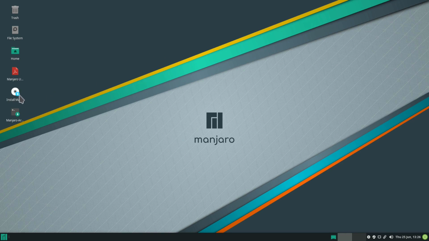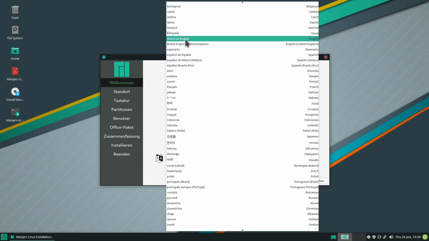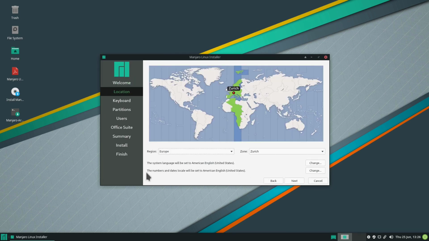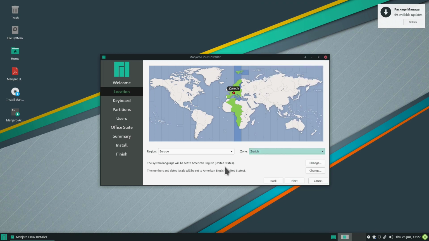Let's double click on the installer here, install Manjaro. And we are asked to select the language. In my case, I'm going to go for American English and then click next. Now, the time zone was correctly detected because I have an internet connection already, since my PC is connected with an Ethernet cable. However, if you don't, you can go down here to the internet icon and you will probably have your Wi-Fi in here. You can connect by clicking the network and entering your password. In case you need to change this manually, just select the region and the city and you'll be good to go. Now we can click next.